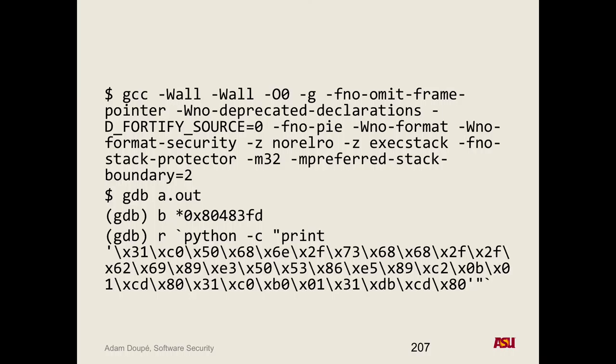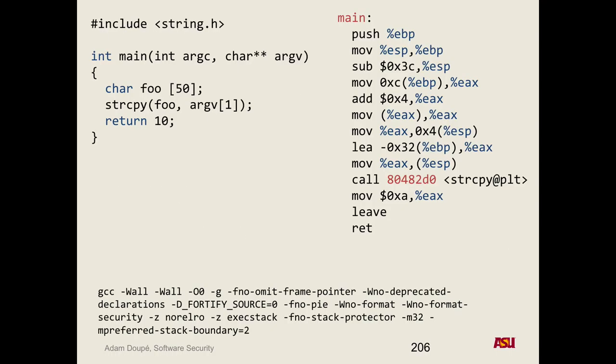Can you do the previous page? Sure. Instead of using load effective address, if we use move, what is the difference in the semantics? How does it work? Move dereferences. So move would take the 4 bytes that are located at EBP minus 4, which now there's nothing, so let's say it's 0, so it'll move 0 into EAX.